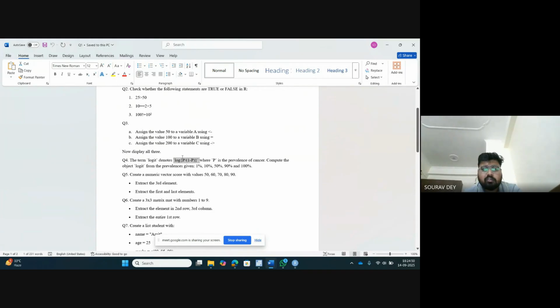I have already said that if you have to calculate some function, you need the values first, all the values. So for prevalence p, you have been given the prevalences. There are different prevalences. So first you can store the p values.